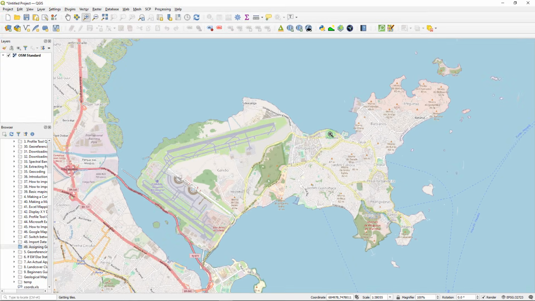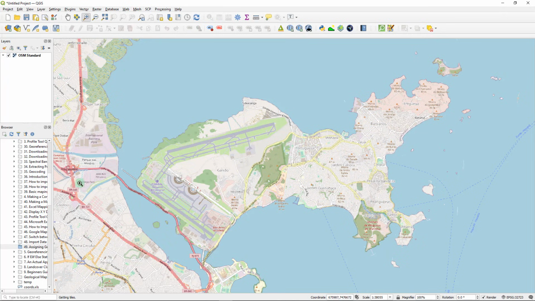Alright, so the next task would be to create a few reference points that we can use to identify or extract the exact coordinates at different locations of this image. The easiest way to do that would be to create a point shapefile, maybe with around 3 or 4 points. I'm planning to place those points somewhere at the edge of the screen, because later on when I export this image into AutoCAD, I'm going to export the image along with those points, but as long as I keep them towards the edge of the image, I can just crop them out once I'm done with the process of georeferencing.